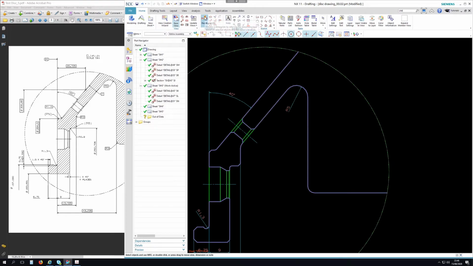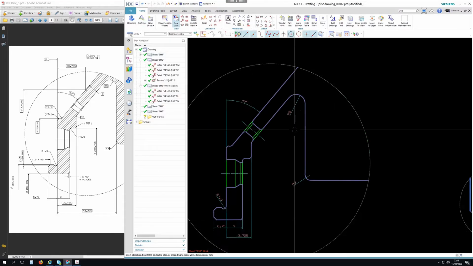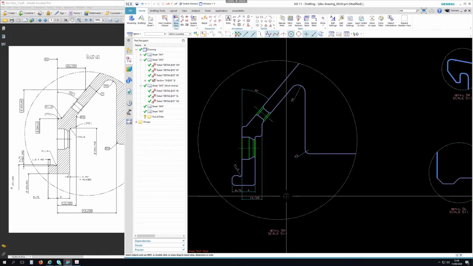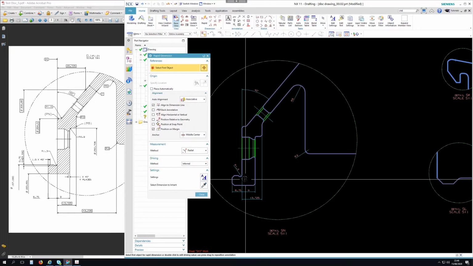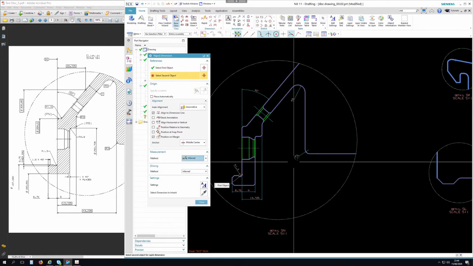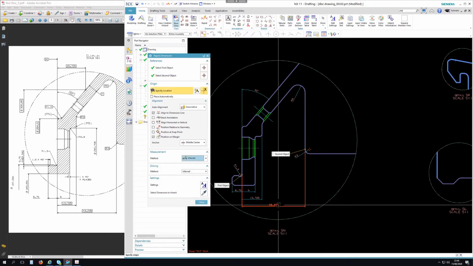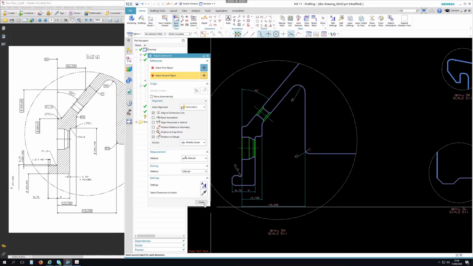Yeah, let's put another radius in there, or 3. And let's put the dimension in across there. So from datum face A to there. And all these seem to be matching up okay.